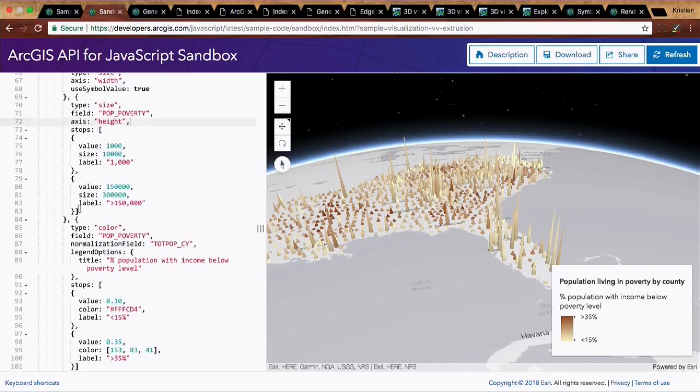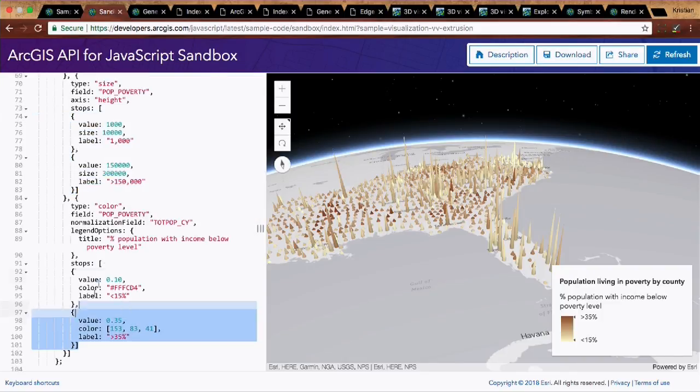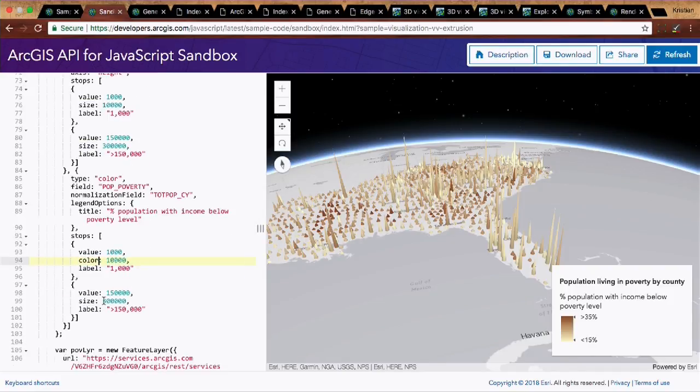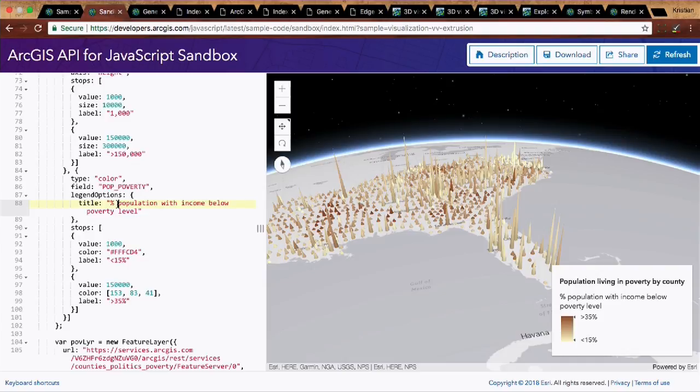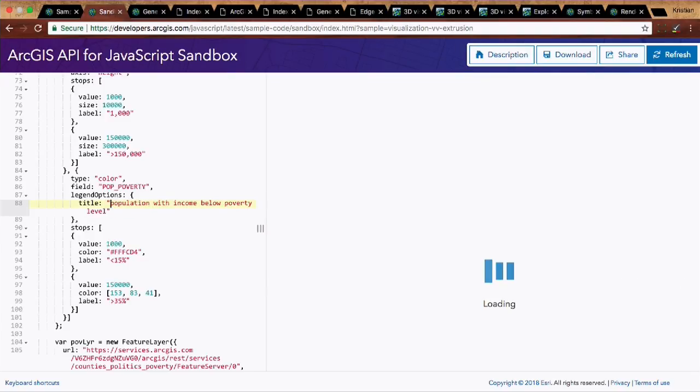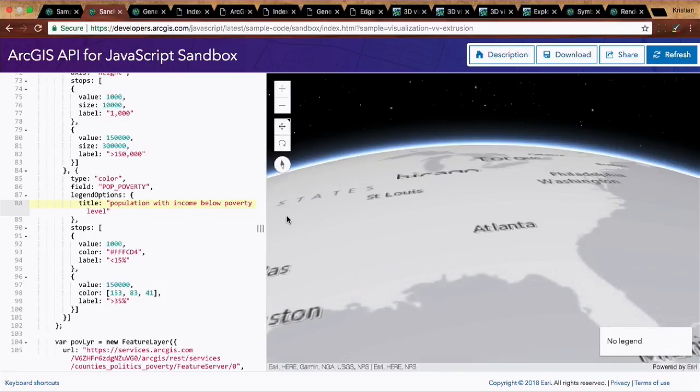So you could do something where, maybe we set the size and the color to be the same variable. So yeah, let's go color, and I got rid of my colors. There we go. So let's use 1,000, and then 150,000 for this one, and get rid of that normalization, and let's just say the total population, refresh. Hopefully we get something that looks like it's showing both.